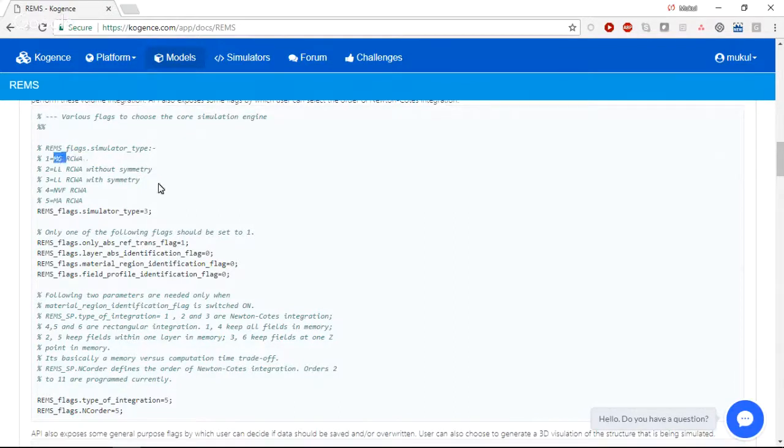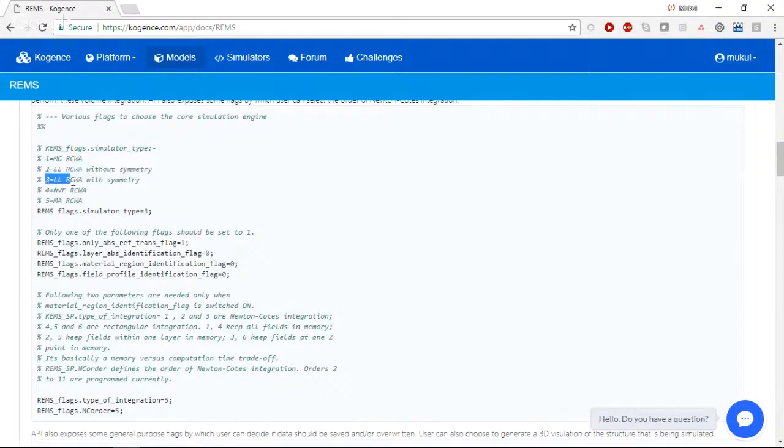So this is the Moharam-Gaylord algorithm. This one is a Fourier modal method invented by a Chinese scientist, his name is Lifeng Li. So number two is Lifeng Li's RCW algorithm.